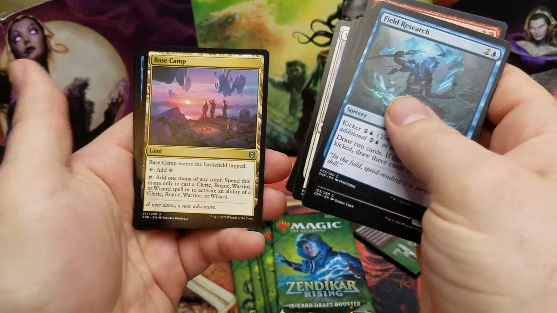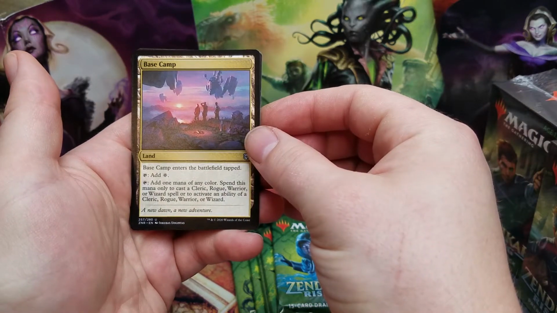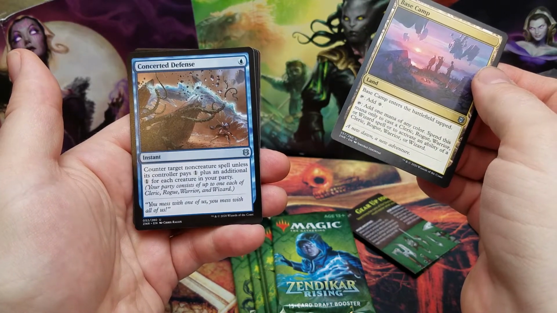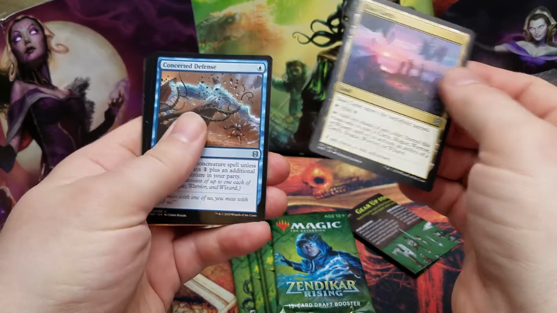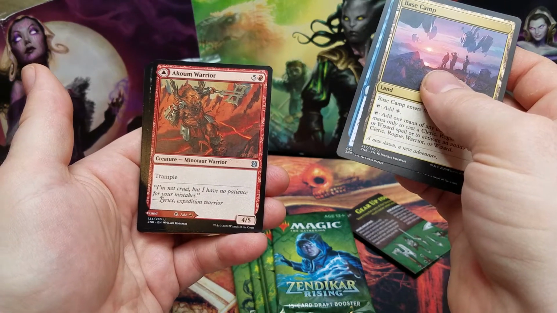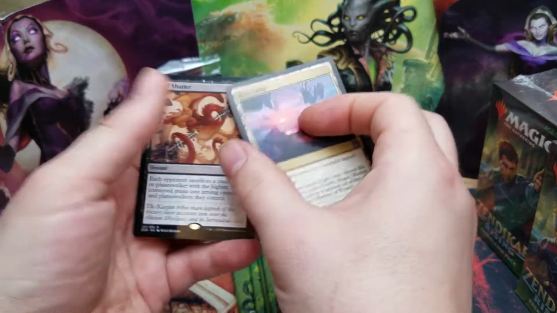Scale the heights. Alright, we're into the uncommons. We got Base Camp. Everyone have any color. Okay, but only for party stuff. Party. How are you guys feeling about that D&D crossover? I'm pretty stoked on it personally. We got an Ochran Warrior. You're welcome, Prof. Or I should say thank you for showing us the correct pronunciation of that. Yep, one of them there.